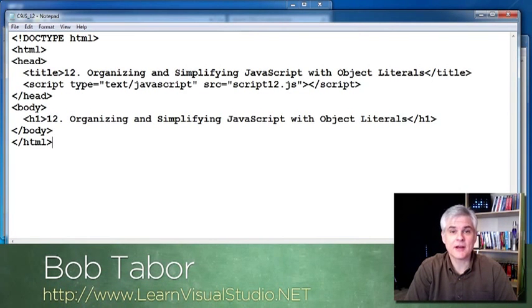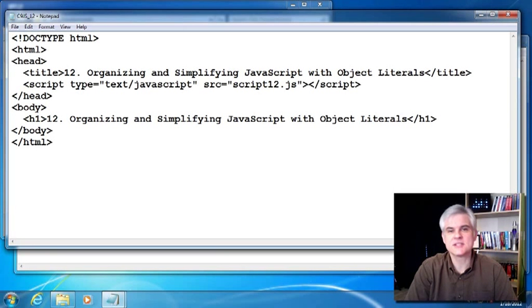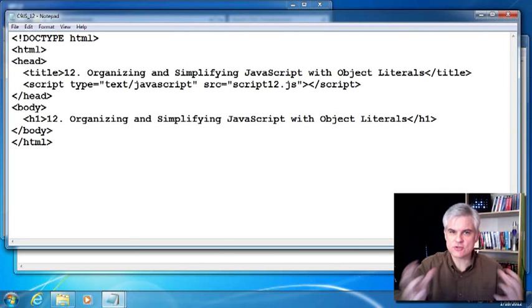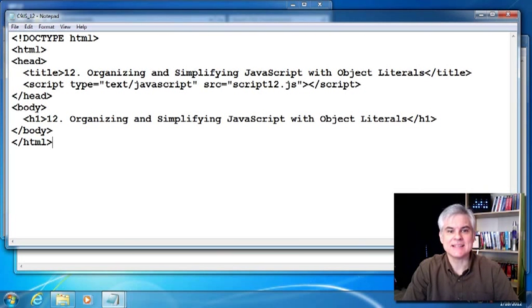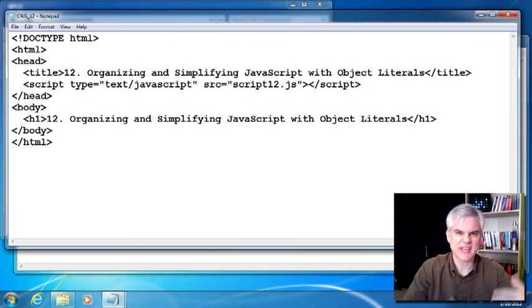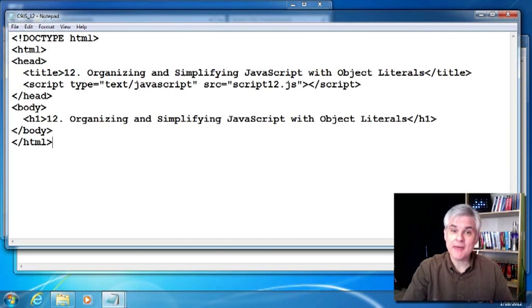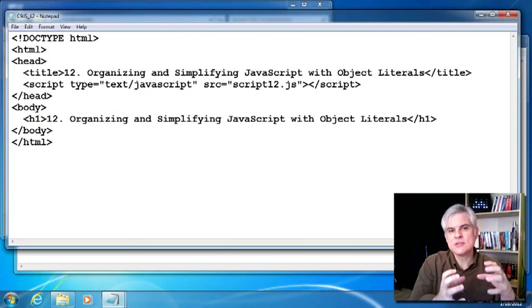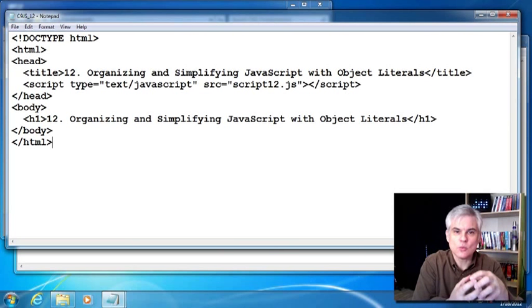In this lesson, we'll talk about object literals, which will help us organize and simplify the JavaScript code that we write. Now, in JavaScript, an object is simply a structure with an open and closing curly brace and a name. And inside of there, we can define properties, which are like attributes or variables, as well as methods, which are simply functions that define some behavior. Okay. From that point on, those properties and methods function as a coherent unit. So this helps to collect related information and behavior together into one spot and then make it portable and reusable.